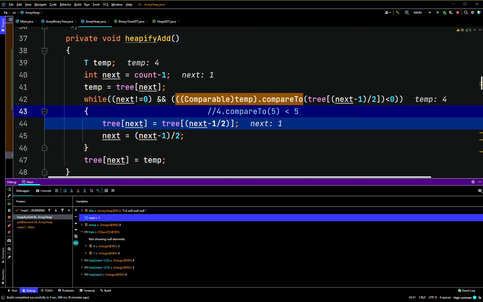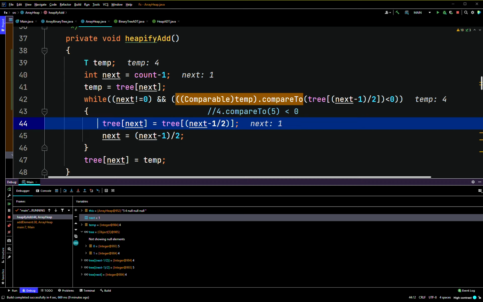So 4 dot compared to array index 0, which is 5, is less than 0. Well, is 4 dot compared to 5 less than 0? It is, so that's true, so I apologize for that. It's getting a little late here, it's almost 11. But hopefully that clears up any confusion, and I'll try to see those brackets a little bit better.